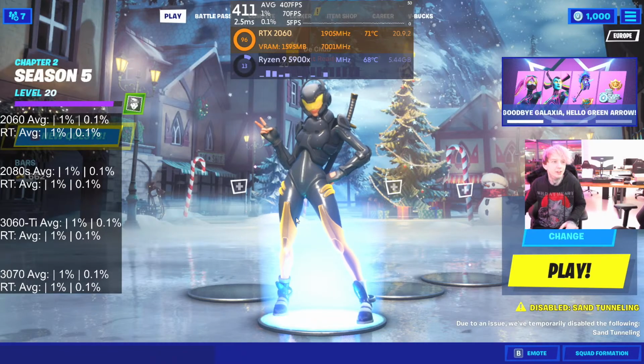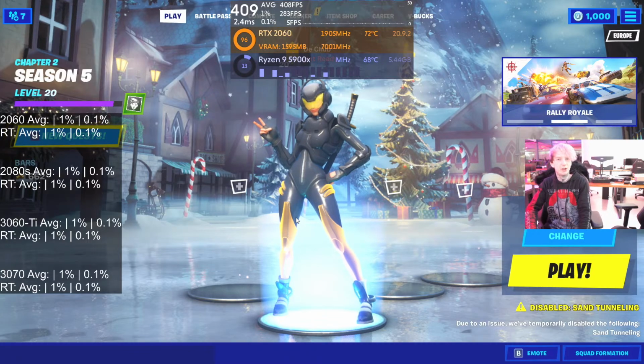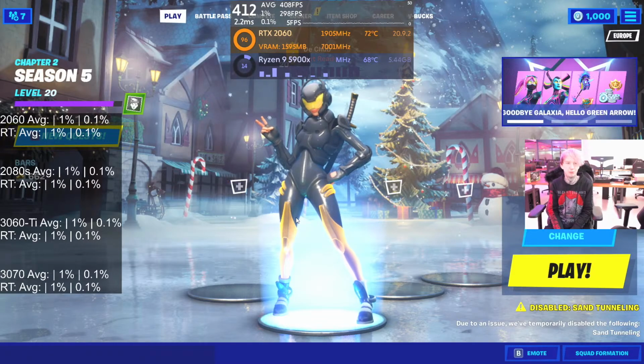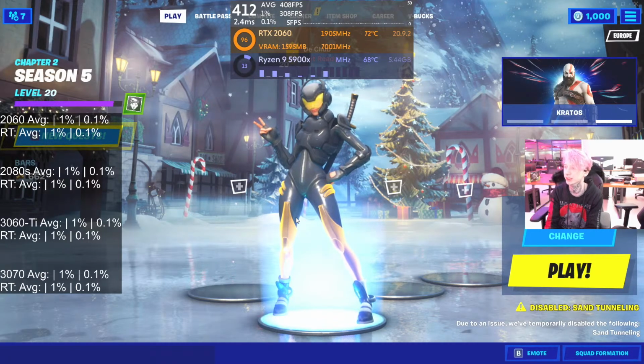Hello, and welcome to a live benchmark. We're going to be benchmarking some RTX cards in Fortnite, obviously, because it has an RTX ability now. So let's see if we can get some ray tracing out of these cards. We've got the 2060, 2080 Super, 3060 Ti, and 3070 lined up. We're just going to see how they perform in ray tracing versus non-ray tracing scenarios.